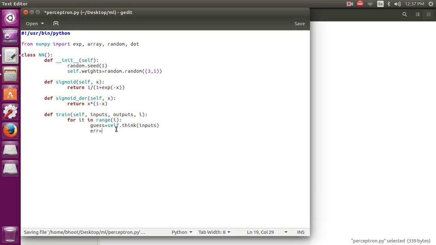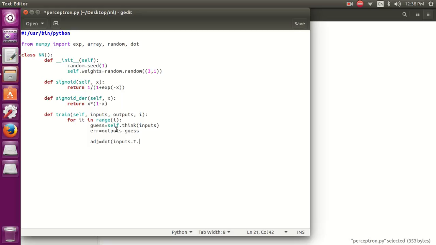Now we will find the error: outputs minus guess. Now we are going to adjust our weights. So we are going to carry out the dot product of inputs.T. The .T function transposes the matrix, basically transforming the matrix from horizontal to vertical.